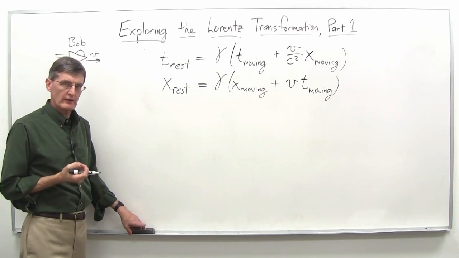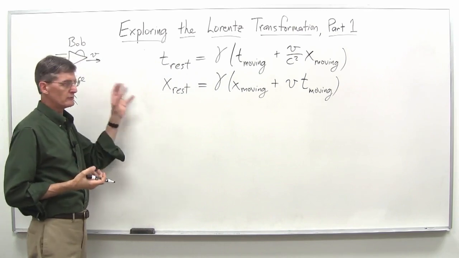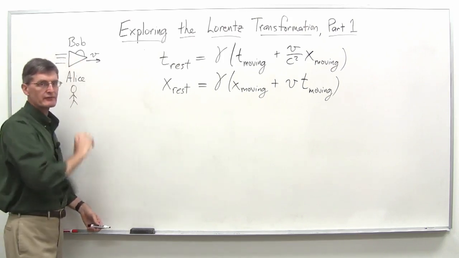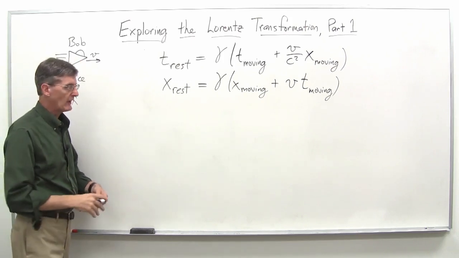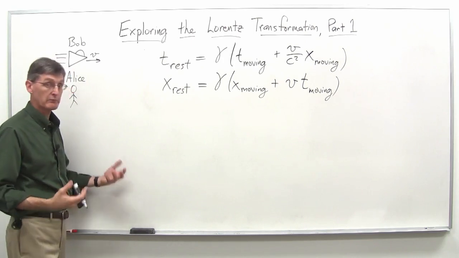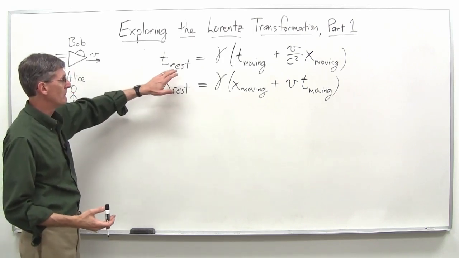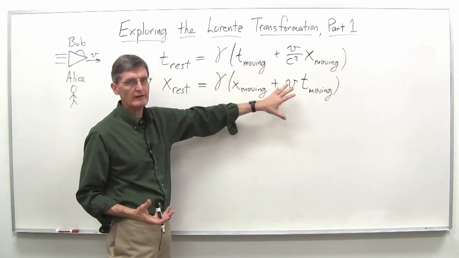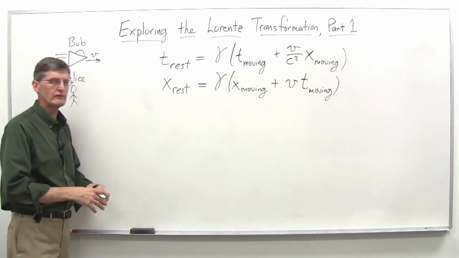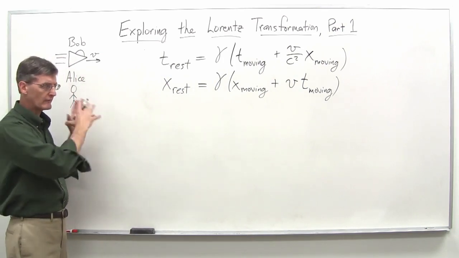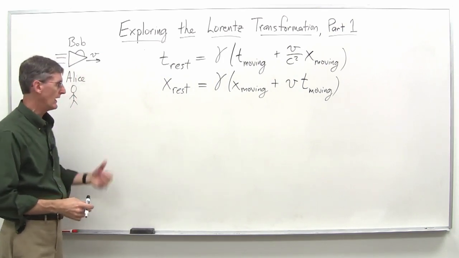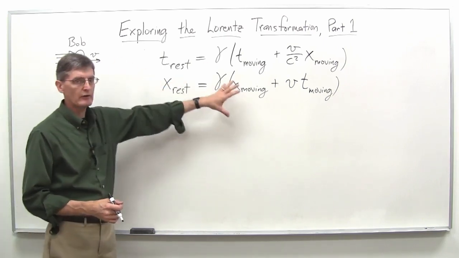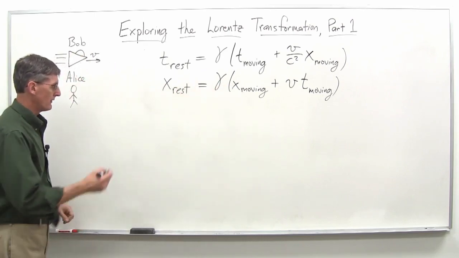Now, I should say another way we could have labeled these, and you want to choose a way that makes sense to you. Often we'll say we've got the rocket frame and the lab frame, and in many textbooks you'll see it that way as well. So if you prefer that, you could certainly use it. Instead of the rest frame, that would be the lab frame, and the moving frame is the rocket frame. Sometimes that's even easier because then you can picture the rocket and the lab, the observer, Alice in this case, in the lab. So you can either use lab and rocket or rest and moving.